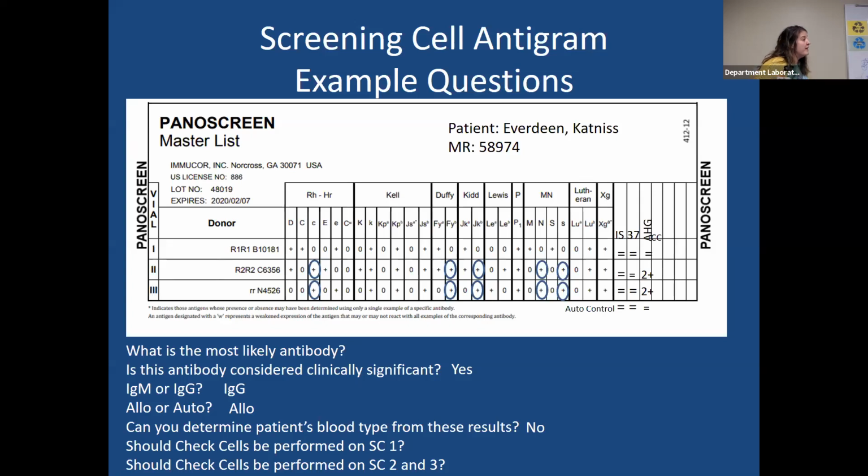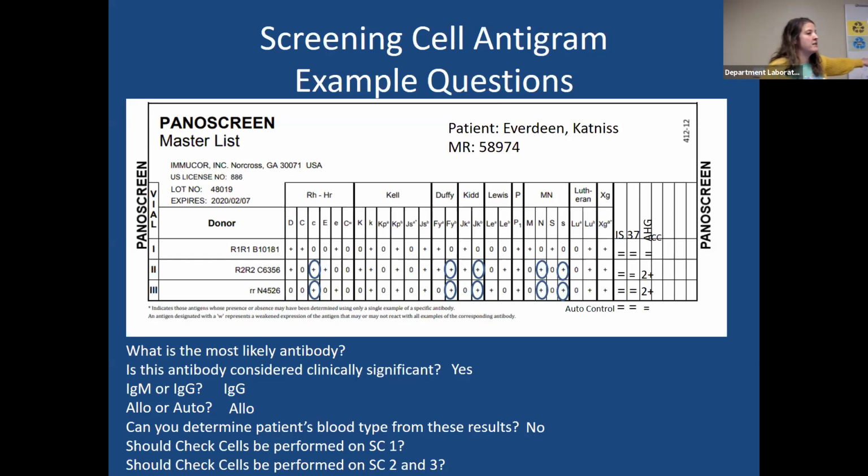So if you are doing an AHG test and you get a negative reaction and you have added AHG, you appropriately washed, then you have unbound AHG in that tube, right? When you add check cells coated with IgG to the unbound AHG, spin and read for agglutination, you are going to have agglutination, all right? Remember we talked about check cells being an internal validity test, all right? So it confirms negative AHGs. You must always, always use check cells whenever you're using AHG, all right?